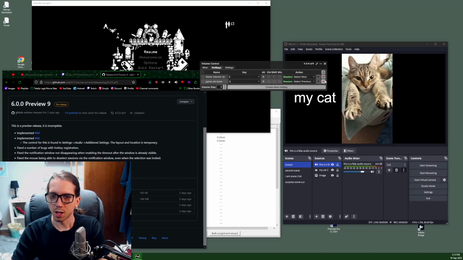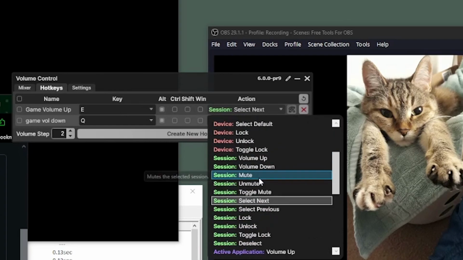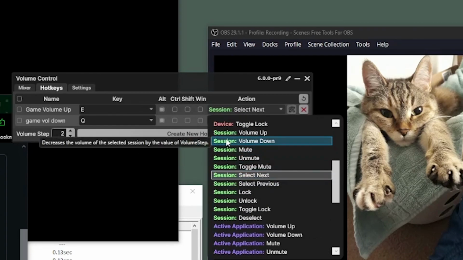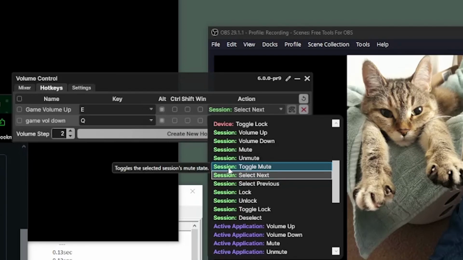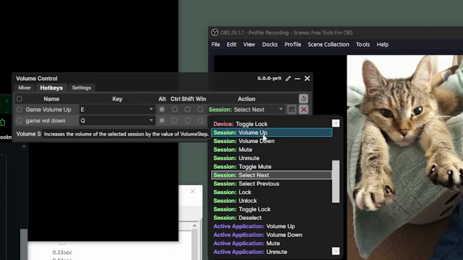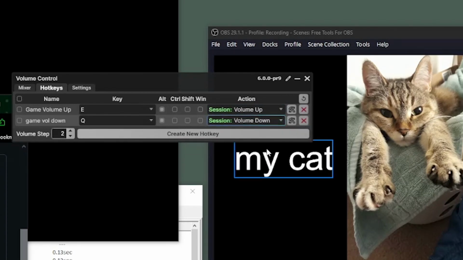The next thing you want to do is for the action, choose the session. So the green session thing, that just means the application. So session volume up, session volume down. And then this little tool icon on the side here is what you want to click.